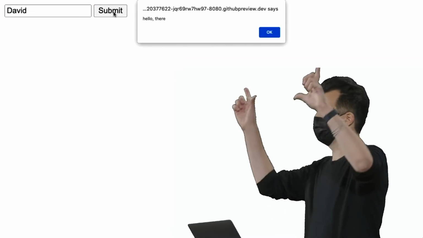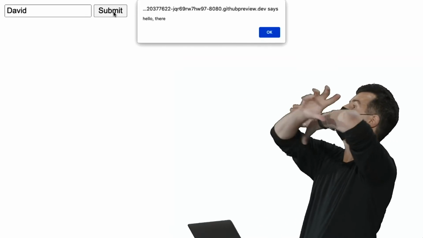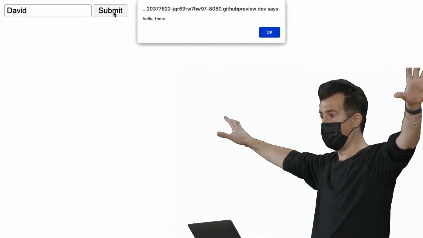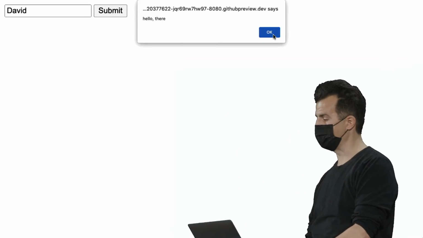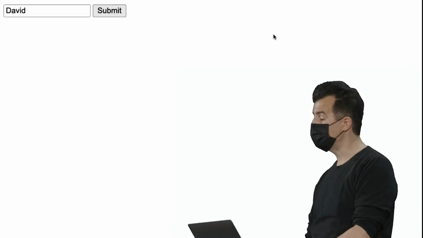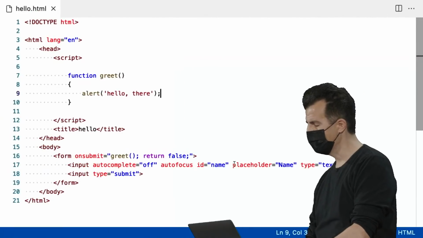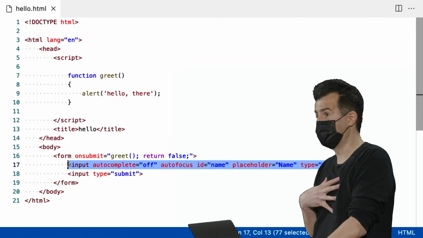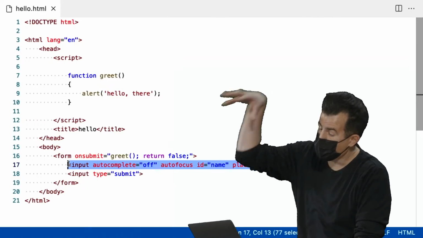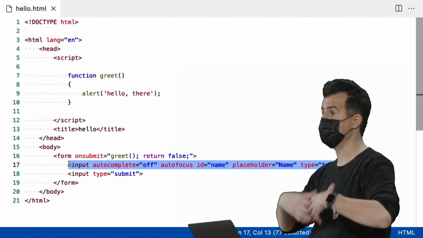And this is, again, an ugly user interface. It literally says the whole code space URL of the web page is saying this to you. It's really just meant for simple interactions like this for now. All right, let's have it say hello David somehow. Well, how can I do this? Well, if this element on the page was given by me a unique ID, it'd be nice if, just like in CSS, I can go grab the value of that text box using code.